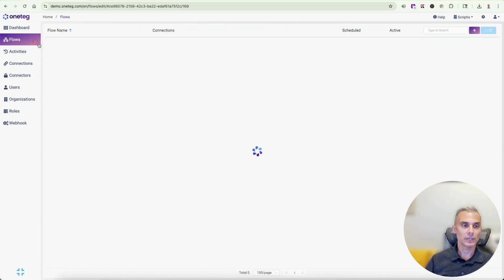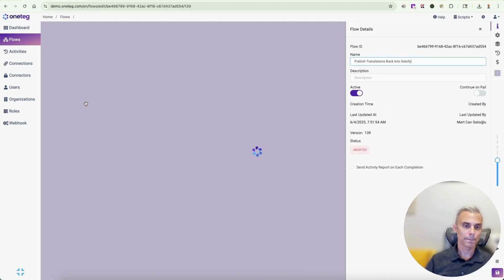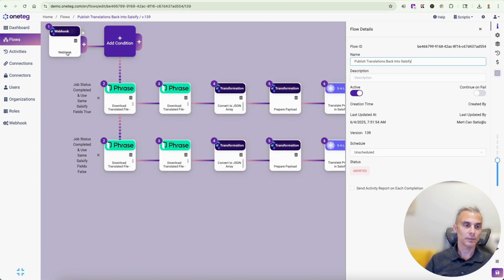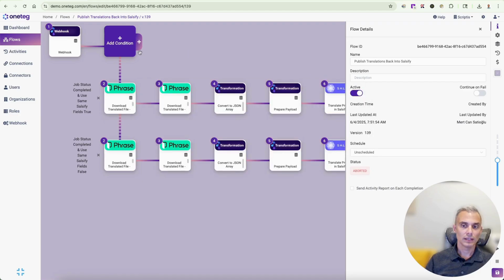And then when we look at the direction of Phrase completed translations coming back into Salsify, you can click here and you'll be able to see that the webhook from Phrase is sending us the data. You can see what the job status has changed. And at this point, we can go to Phrase and download the translated file. And we have a configuration here with a condition indicating whether we want this to be written back into the same fields in a different locale, or written to different fields that we have mapped each field to, if that's how you have configured your Salsify.